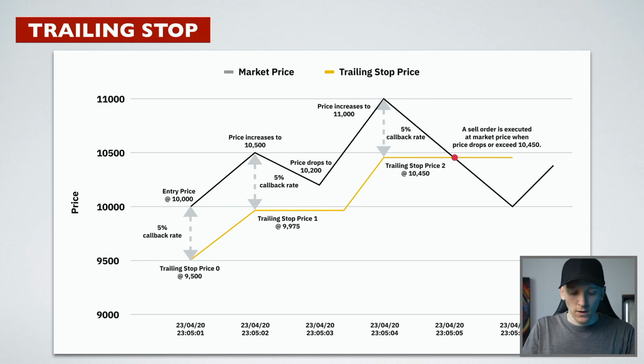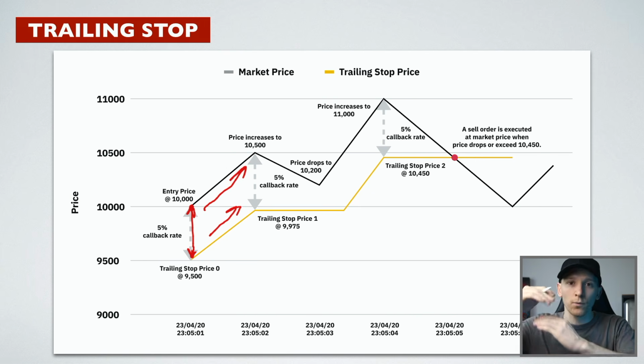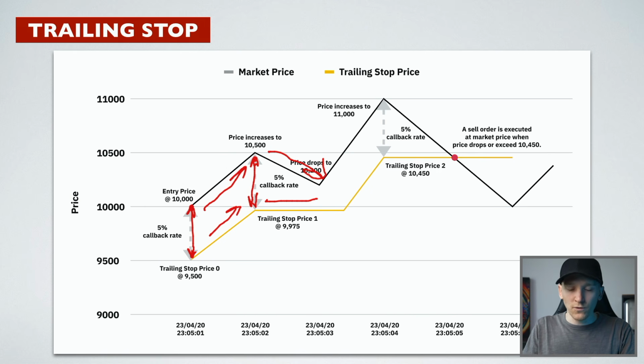So what you can see here is you have an order entry for the trailing stop right here. The callback rate in this example is 5%. So the sell order is 5% below. So what happens is when the price moves up, so does the trailing stop, and it trails upwards, and it's still 5% away from the price, even though the price has moved up. As the price moves down, the trailing stop does not move down, right? So it's trying to lock in any potential profits there. The price moves up again, and so does the trailing stop to keep the callback rate 5%, which we've chosen. And as you can see, the price moves down again, the trailing stop doesn't move, and eventually it falls 5% and hits the order and we sell out.